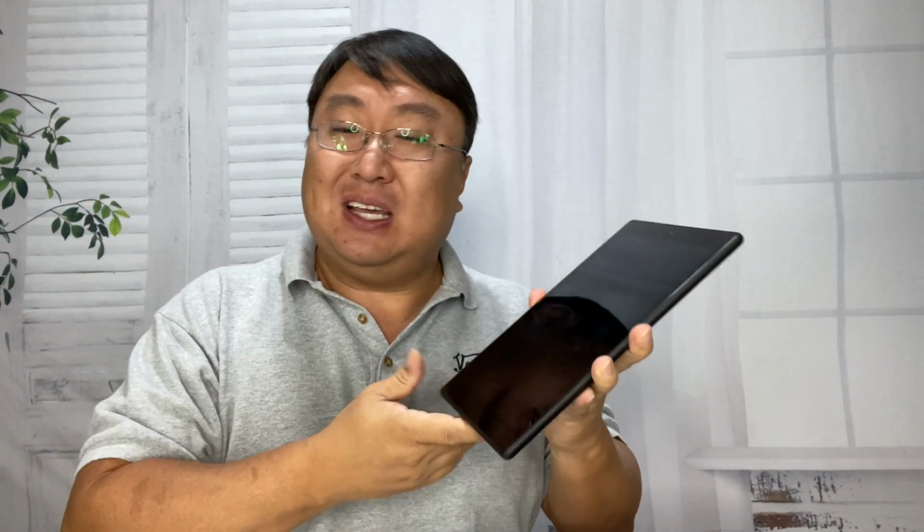Hey, I've got this Amazon Fire tablet. I love this tablet because it's not expensive. You can watch movies, whatever you want to do on it. But one of the things that I've always wanted to do is be able to have it up at eye level in a position where it's going to be kind of out of the way, but yet really still usable. Obviously, you will hold some of these, but if you wanted to work out or video conference or something like that, you certainly don't want to sit there like this all the time.